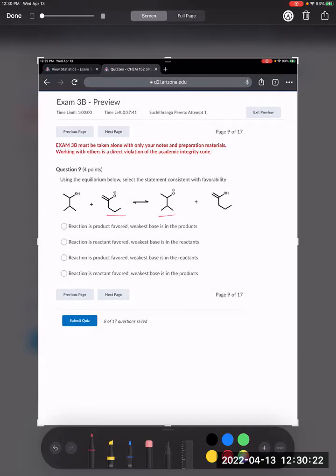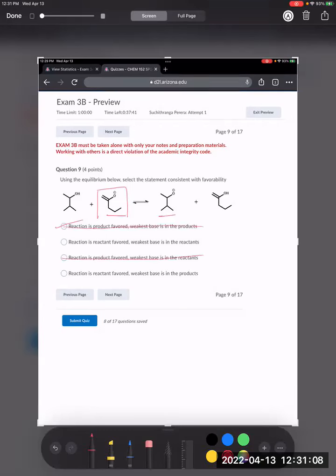Now, in both cases, if you consider feature 1, you have the negative charge on oxygen. Therefore, feature 1 doesn't cut it. There's no difference in the charge-bearing atom. But when it comes to feature 2, in the reactant side base, you have a double bond one bond away from the negative charge. Therefore, this charge will be stabilized due to resonance or charge delocalization. Based on feature 2, the reactant side base should be more stable than the product side base. Therefore, our reaction will be reactant favored. So the correct answer must be not product favored.